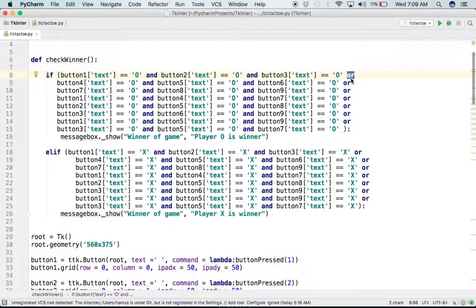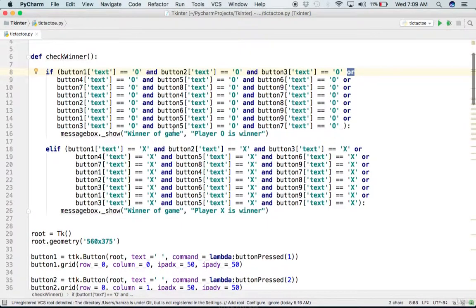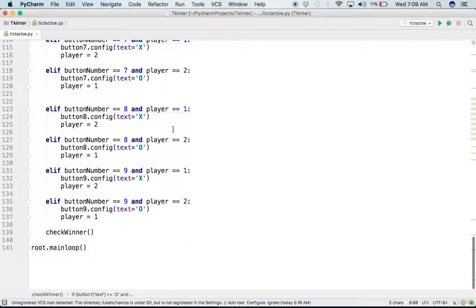So from the 8 combinations, if any combination is there, we can have a winner. We have called this function here at the bottom. As you can see, now we can run this and see our output.